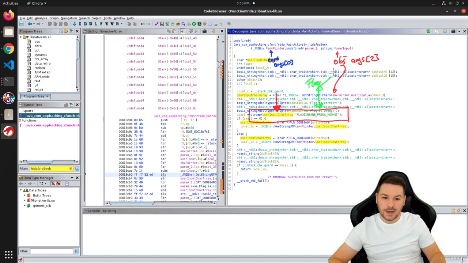If we're hooking this function, we can also observe these parameters. Our user input is not relevant, but this one over here would be super nice to fetch. So we can fetch the values that are being used within a string compare function.